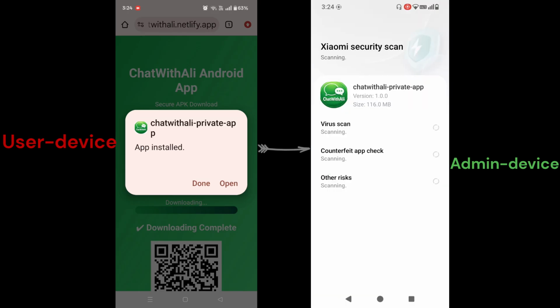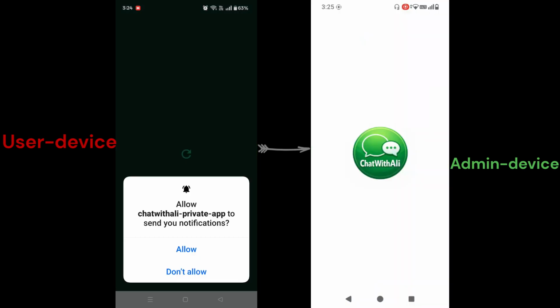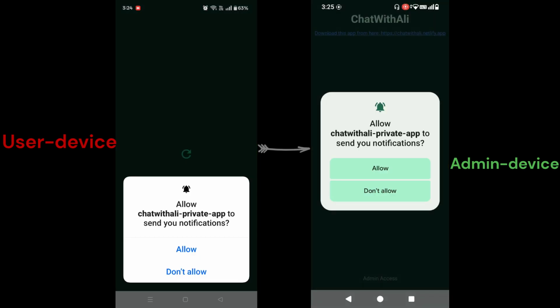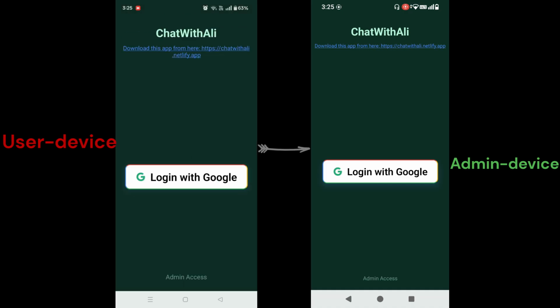So now you will see the two apps on two different devices. This phone right here will act as an admin, and this OnePlus will act as a user. When you first open the app, you will see the notification. It is very important to allow it. So click on allow, click on allow. Now you have two devices with the same app. As I said, this OnePlus will act as a user, and this Redmi A5 will act as an admin. Now let me log in as user.